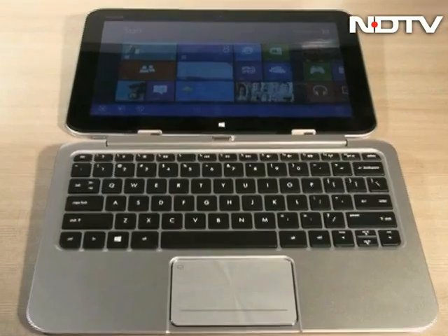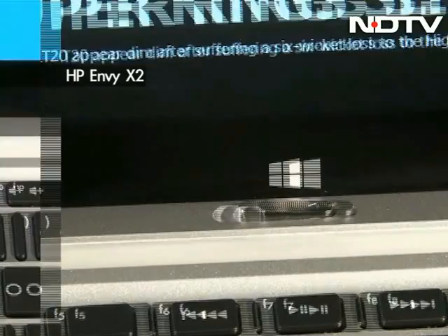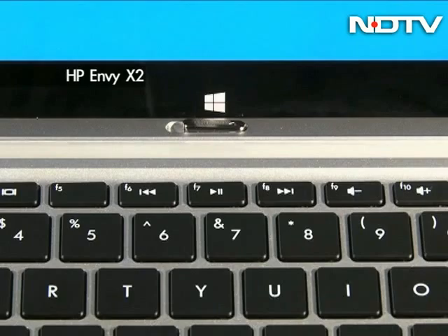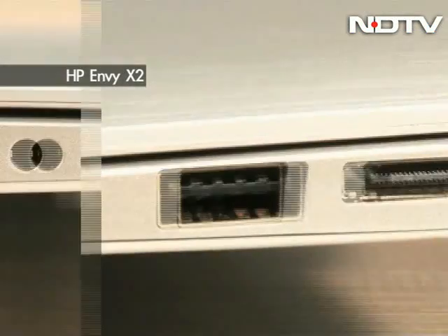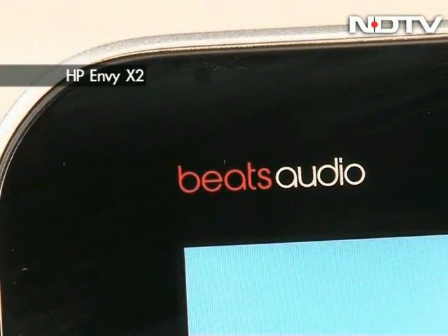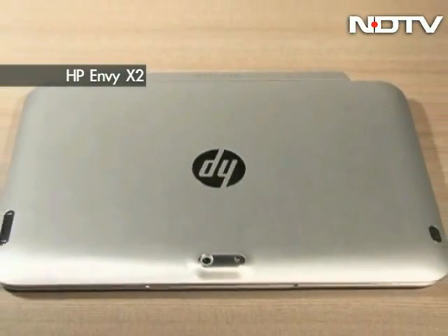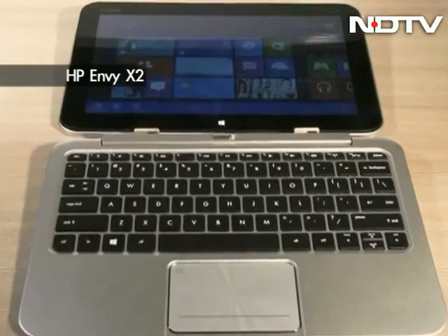Now this beauty with a beautiful 11 inch IPS display is another hybrid device with a detachable screen that can be used as a tablet on its own. It sports an Intel x86 processor and runs the full version of Windows 8. It has Beats Audio integrated like its bigger cousin and has an 8 megapixel rear camera. The biggest thing we can say about this device is the fact that it feels like a high-quality premium ultrabook in your hands and the design is just stunning.